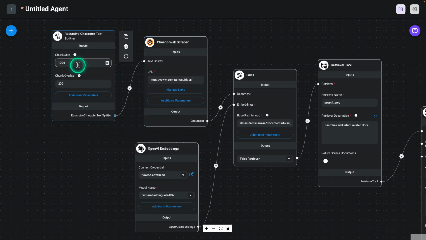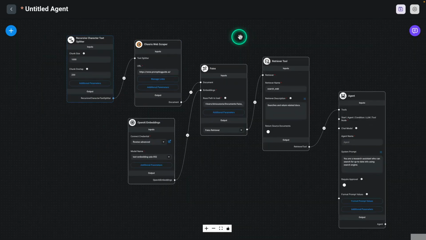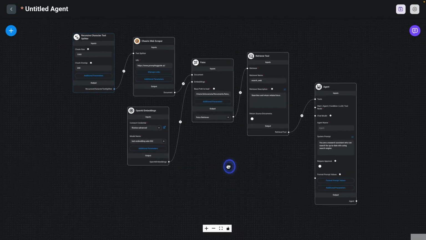We want to chunk information, reduce it to smaller chunks, and then embed that information and index it in our vector store here, which is FAISS. The chunk size is 1,000, and I can easily experiment with different chunk sizes. But every time I change this, I would have to re-index my information. That's the only thing I would like to say there. So once I have that part, it looks like that's ready.